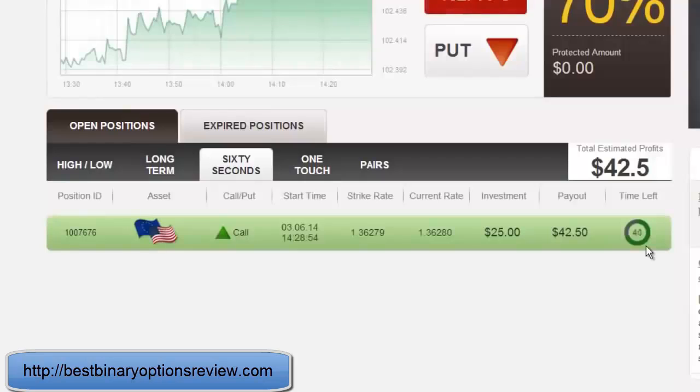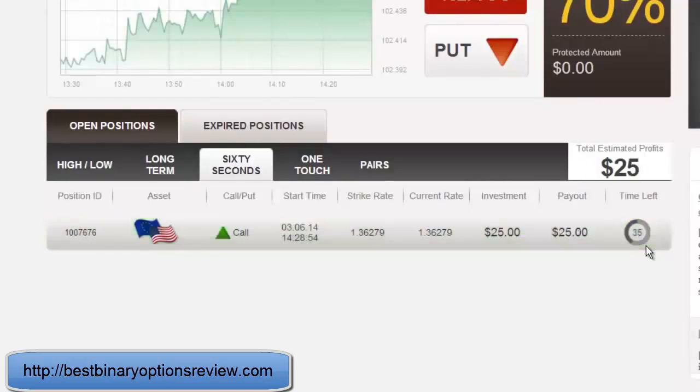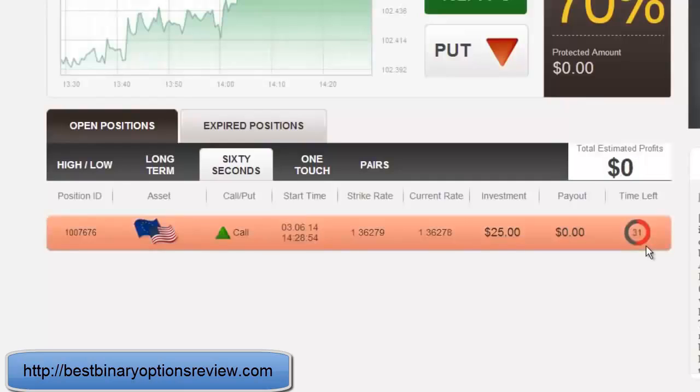Now, as you may have noticed, an important thing about this strategy, especially when trading 60-second binary options, is the speed at which you enter the trade. As soon as you lose a trade, don't hesitate for a second. You have to quickly follow up by moving on to the next step in order to recoup your loss and catch that currency fluctuation.